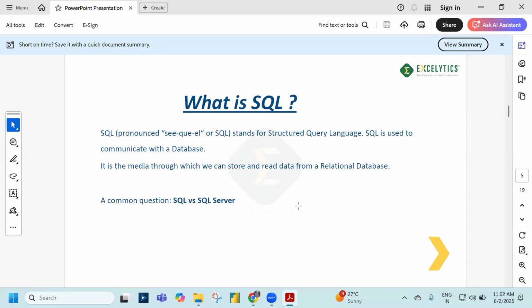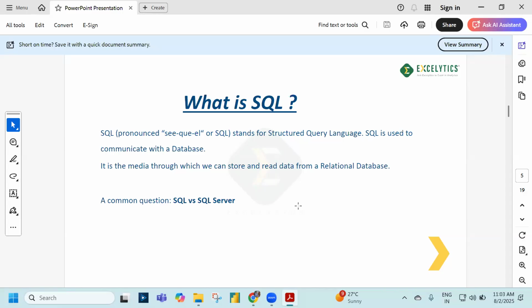Understand, SQL is a language, Structured Query Language, and using this you need to talk to the server. Which server are we using? SQL Server, and SQL Server is from Microsoft. Microsoft SQL Server also understands a language. Which language? SQL. To be accurate, we need to call it T-SQL. Transact-SQL is the language understood by Microsoft SQL Server.